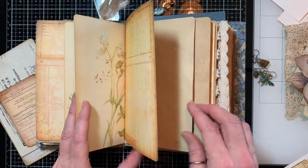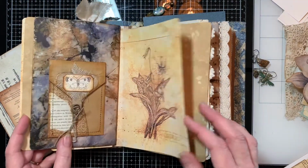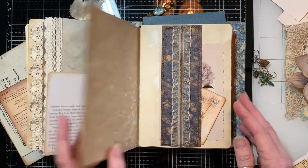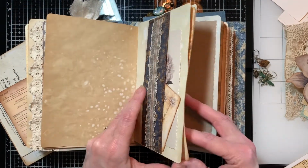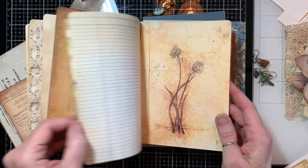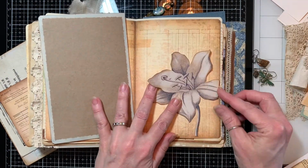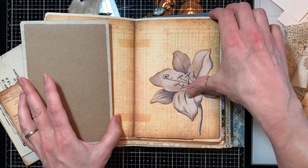Nope. And perhaps it's not in the first signature. Let's look at the second signature. That might be more realistic. It'll have to be on, like I said, a right-hand side. Here we go. What about, ooh, yes, I like that. All right.